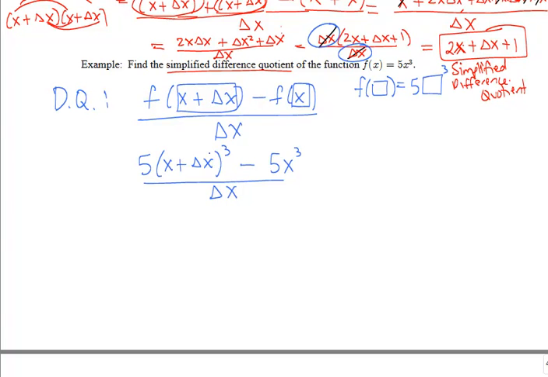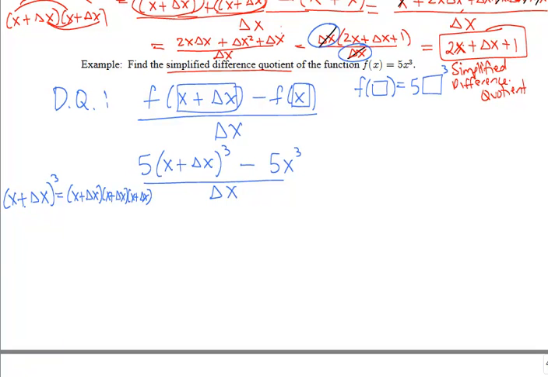Now there is a formula for how to cube a binomial, and this is something you would have learned in intermediate algebra, and hopefully you have it memorized, because if you don't, then you're forced to do all of this foiling 3 times, which is tedious to do, but it's certainly doable. Instead, I have this formula memorized.